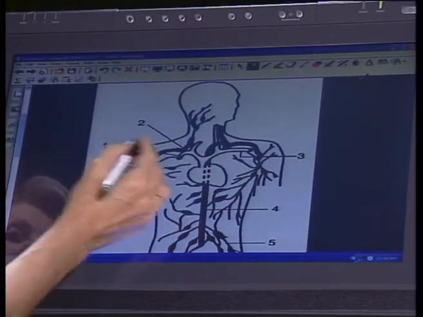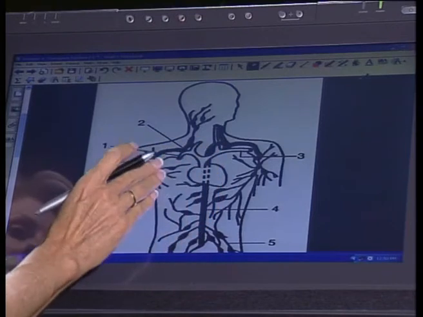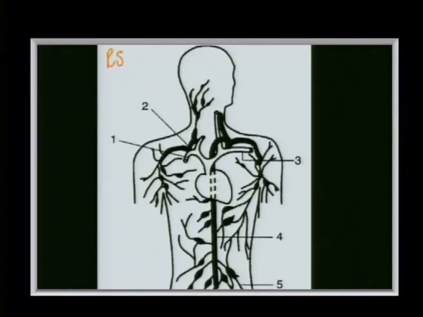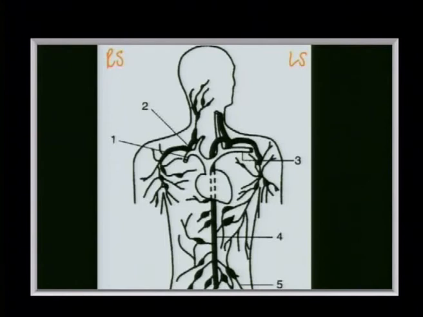All right, it's going to be a vein because it's going to be coming into, now remember, this is the right side and that's the left side of a diagram. You're looking at this person lying down in front of you. Right side, left side. So right side here, this is going into the heart. So it's going to be a vein, and it's going to be the subclavian vein. Okay? And then number 2 is going to be our thoracic lymph duct.